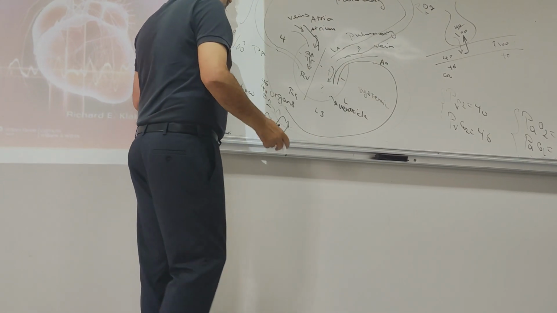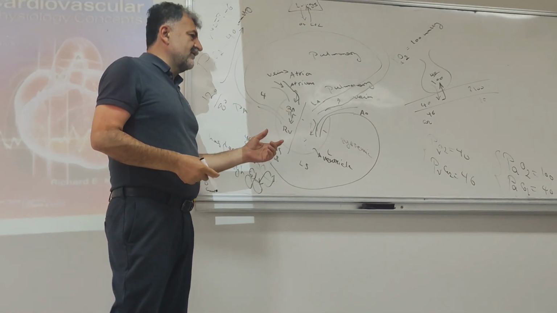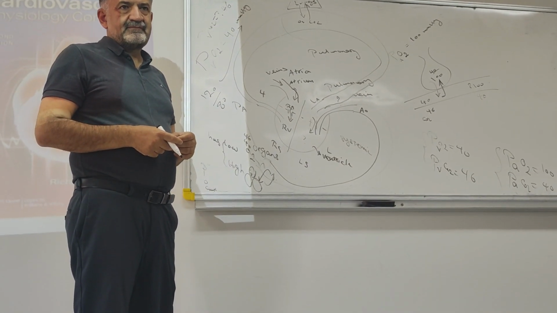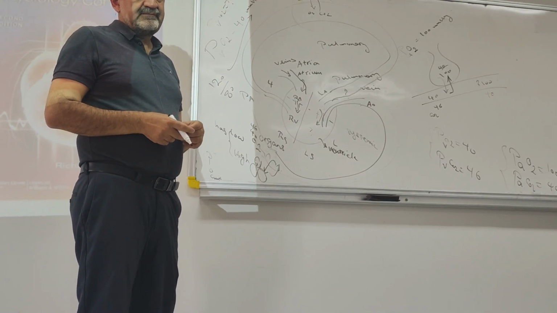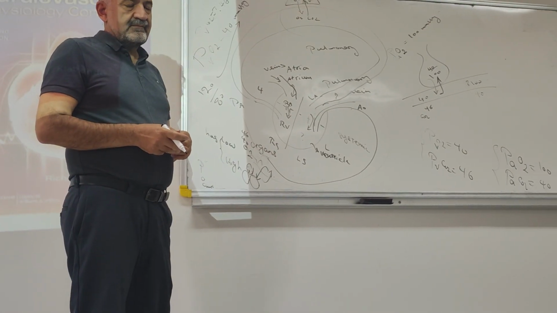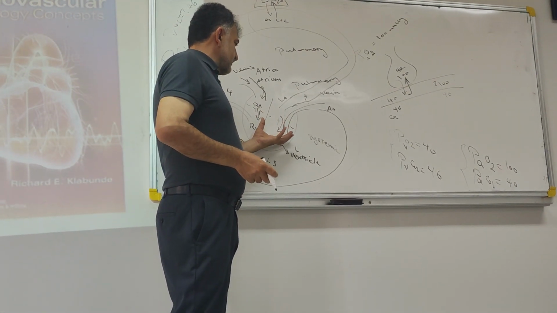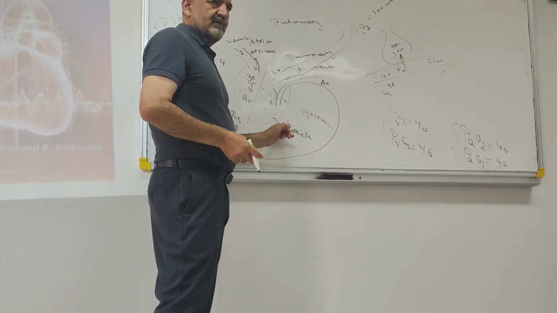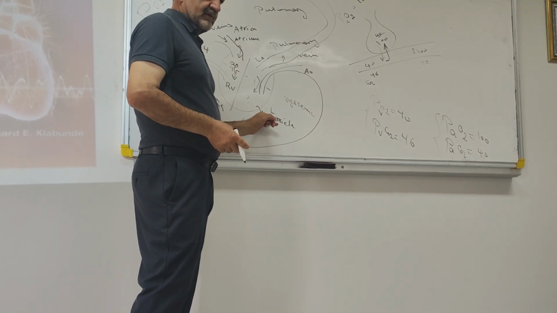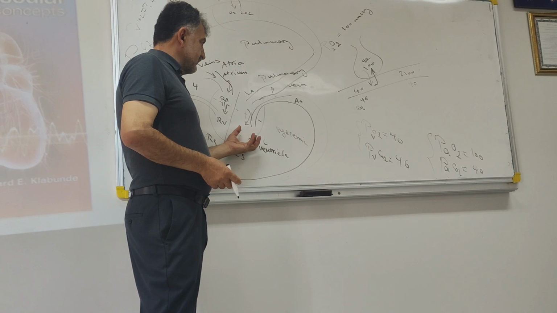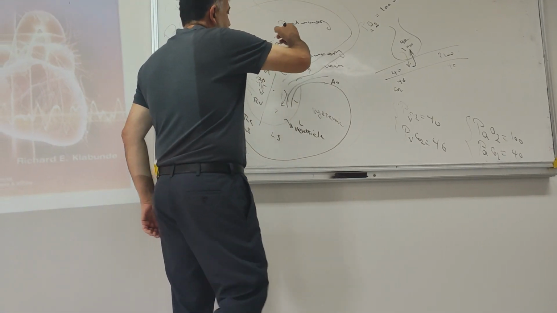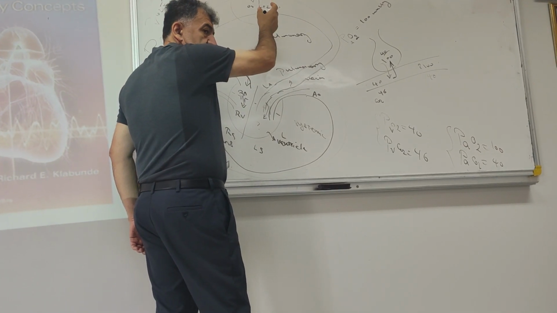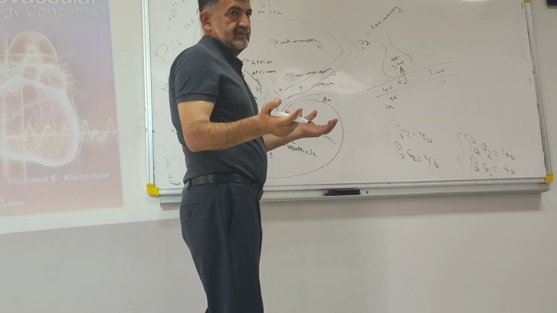Systemic and pulmonary circulation, are they in series or in parallel together? The systemic circulation, where does it start from? Systemic circulation starts with the contraction of this. What is this? Left ventricle. And this left ventricle contains the blood that comes back from where? From the lungs. So this is fresh blood.